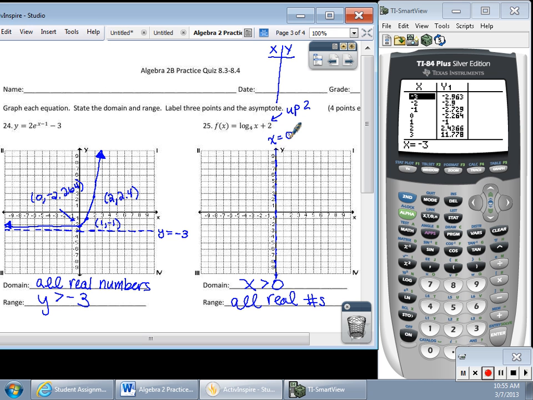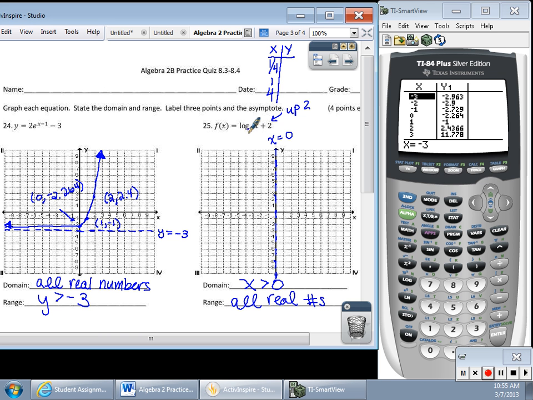Okay, so now we have to say, all right, I can't plug this into my calculator. We got to make a table. How do I choose what numbers for x? And again, you look at your base. Remember, it's 1 over the base. The base is 4. Choose the number 1, choose the base. That's what you have to keep on telling yourself. 1 over the base, 1 and the base.